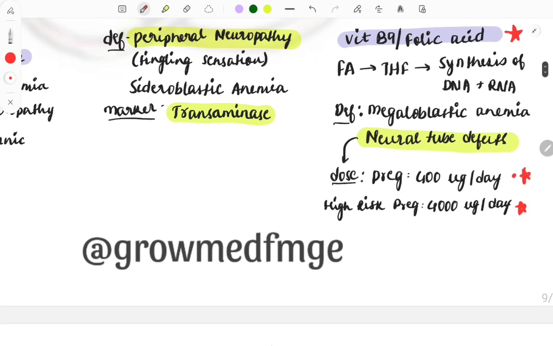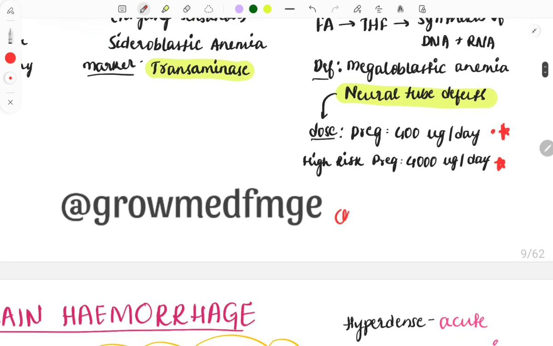So it was 4000 micrograms, and they can also describe a clinical case. ठीक है, तो पूरा full fledged clinical case अच्छे से सजा के बना के आपको present करेंगे, but in the last line they'll be describing one single sentence: neural tube defect prophylaxis के लिए how much folic acid you will be giving. मतलब you will be reading the whole 4 or 5 line clinical case, and in the last only the question will be there. मतलब ये तो पूरी story हो गई ना.